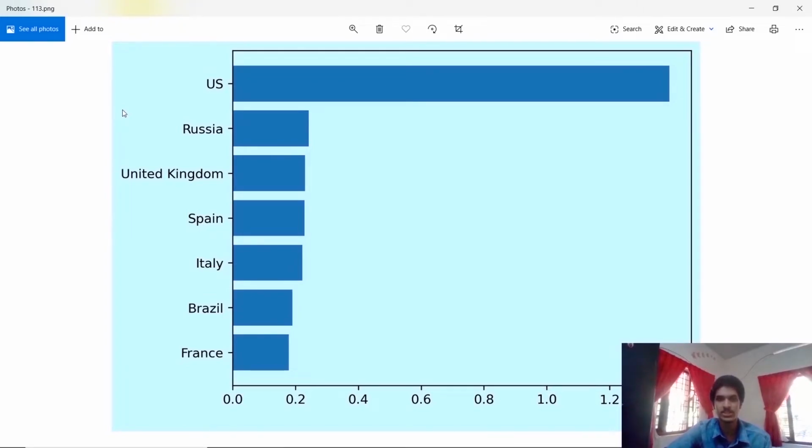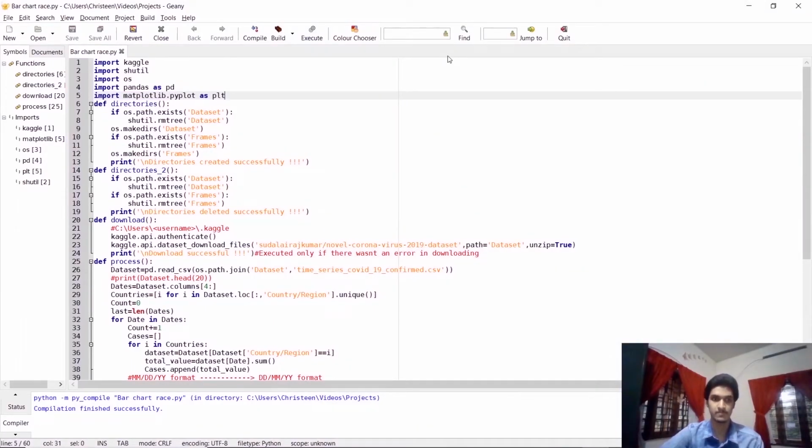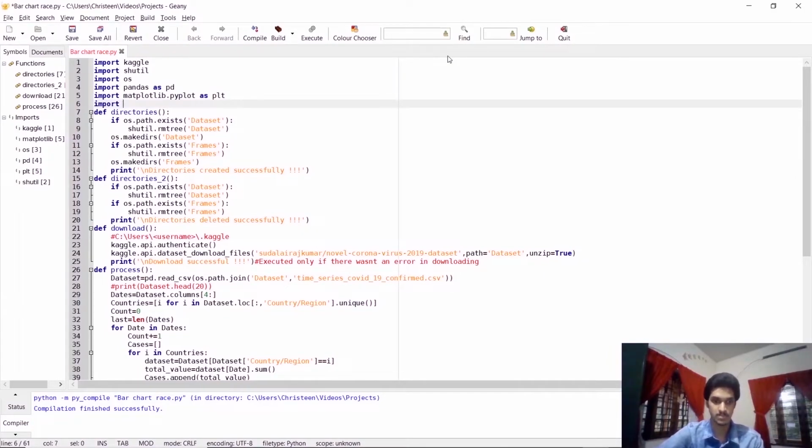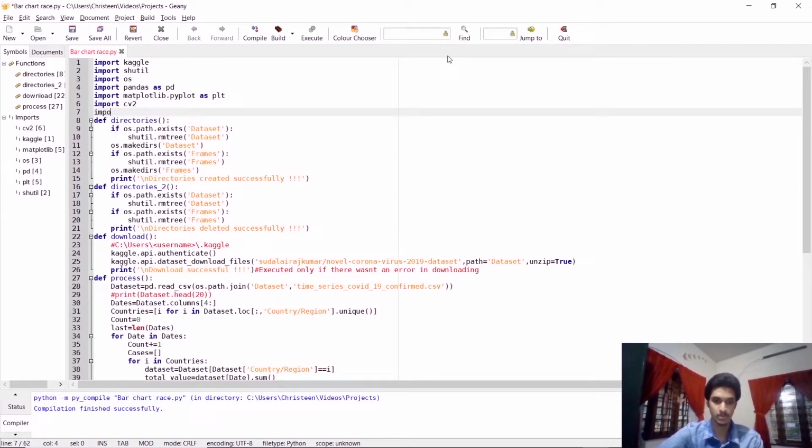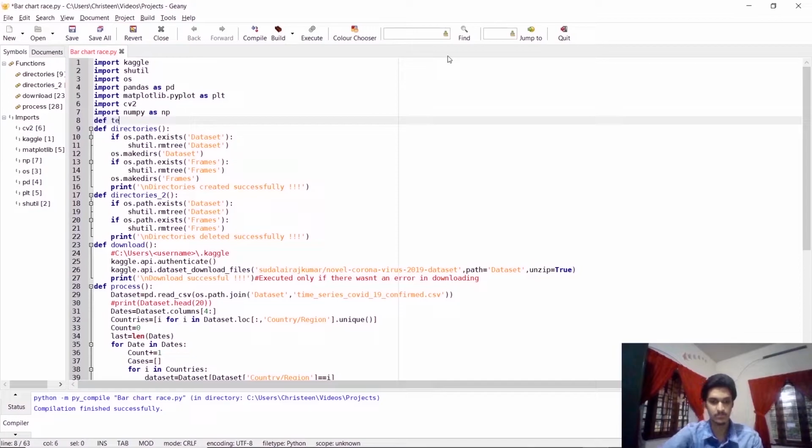We have now completed data visualization and we can move on to image processing. We need to import OpenCV and NumPy. Import cv2, import numpy as np. Let's define a function template.